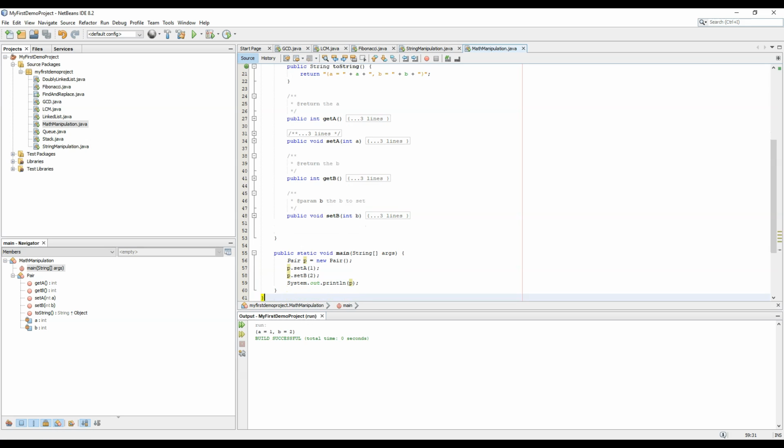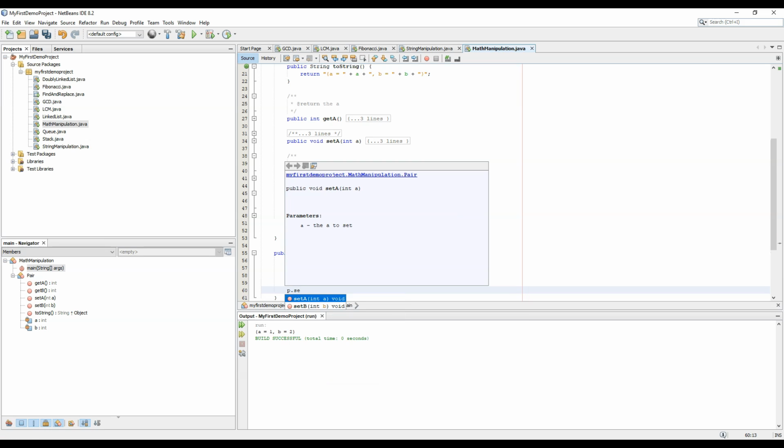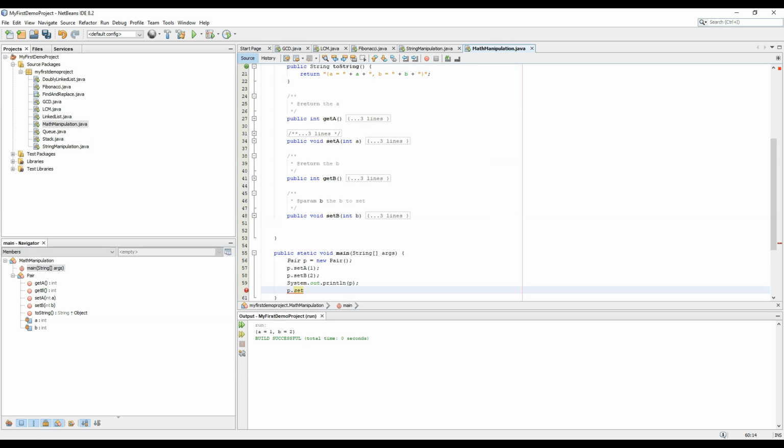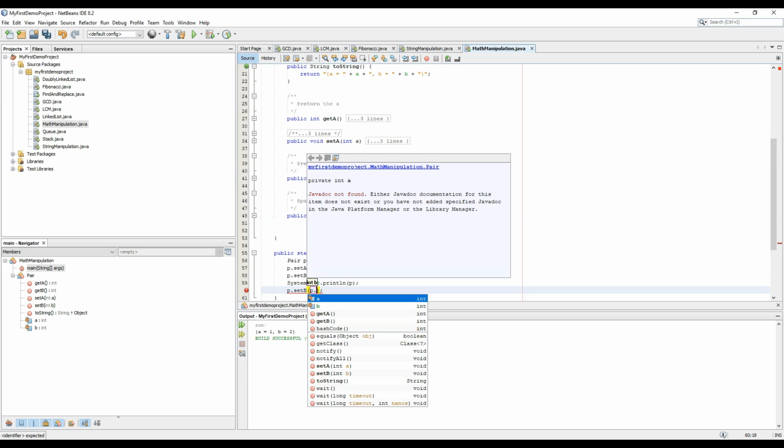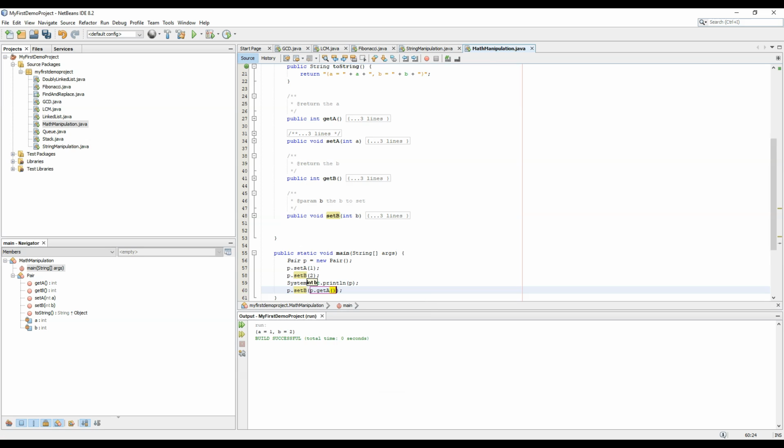Now we have to use a and b without using any third variable to swap them. So p dot set b, p dot get a plus p dot get b.